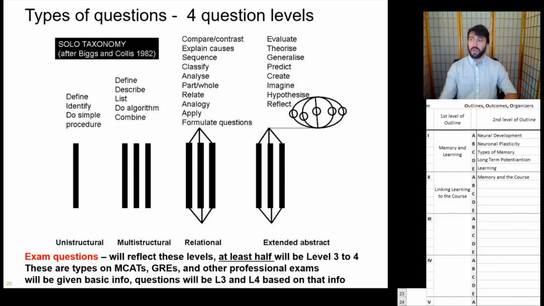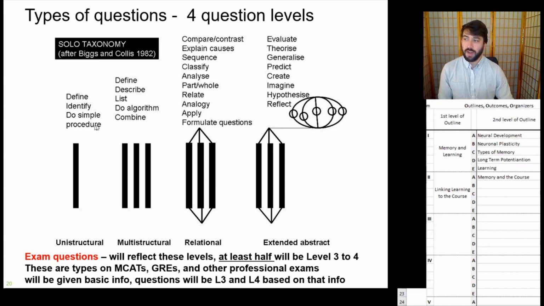Okay, now in general biology, we write questions based on what is called the SOLO taxonomy, where it looks at how information is related to each other. So you can have a question designed on these different hierarchical levels of complexity, or how content is related to each other. A first level question will be asking you to identify or define or maybe do some simple procedure. So that would be like, what is a prokaryote? That would be a pretty simple thing, right?